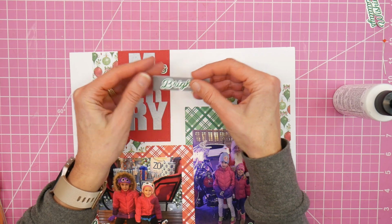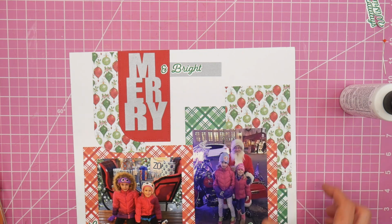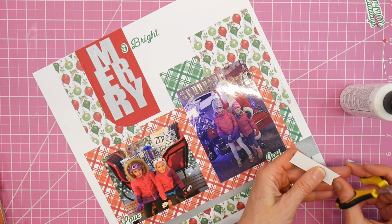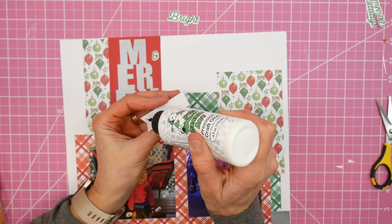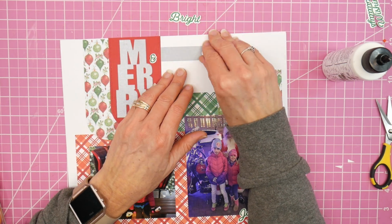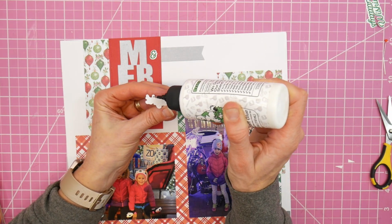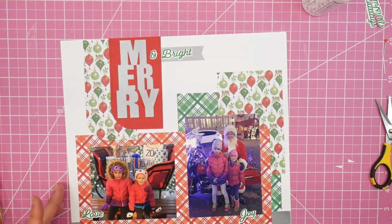I decided there at the top that I wanted to make the "and bright" stand out just a little bit more since it was so small compared to the Mary. So I brought in a scrap strip of the silver cardstock and I'm just going to add it behind the word "bright." I'm going to fishtail that. And then that just anchors it. I just felt it was floating up there on its own a little bit, so I can get those glued down, and then my title is done. I love the versatility of the Mary die like that. I just love that big bold sentiment.